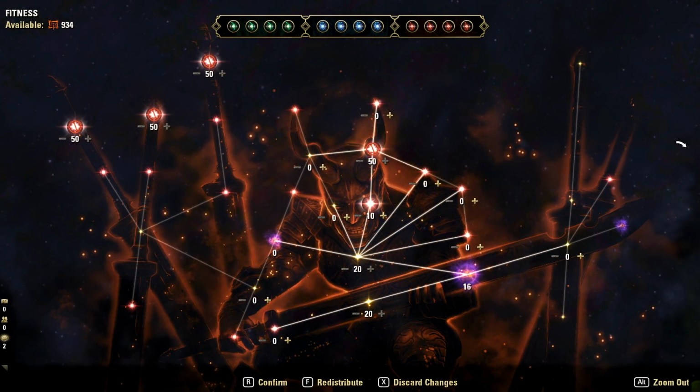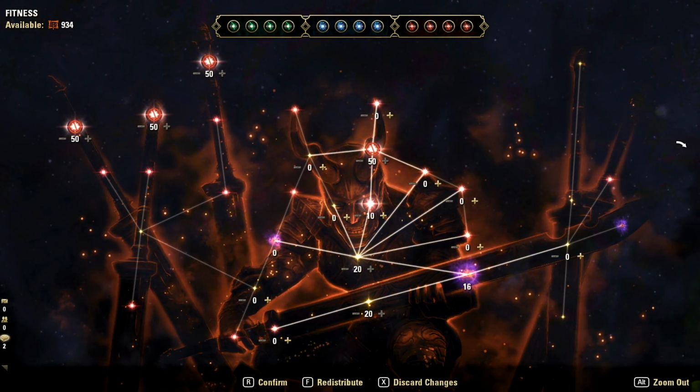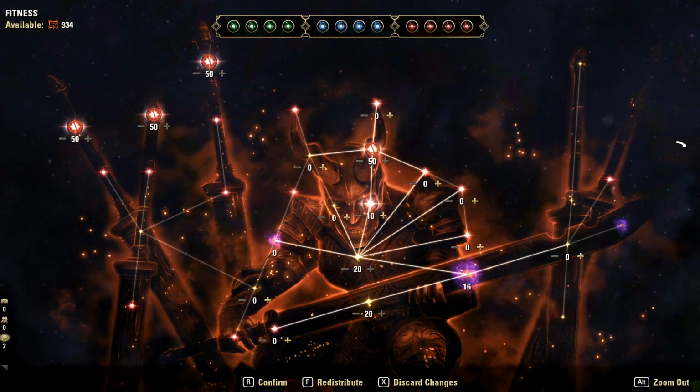Again, if you want to see something with less CP, I will have different versions of this for 300, 600, 900, and 1200 champion points. Those are over in the written guide, so click on the link down below if you want to see those.